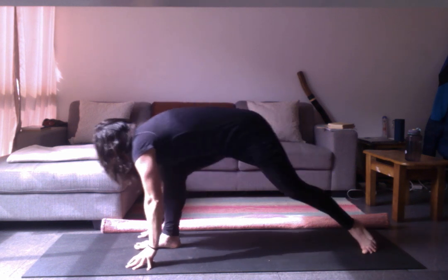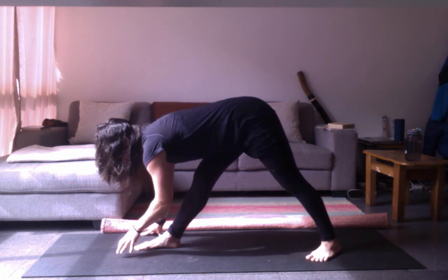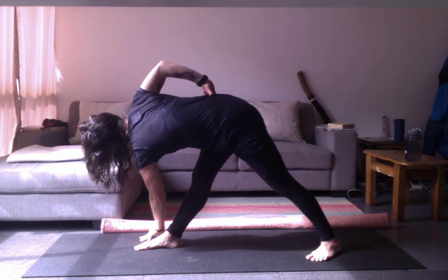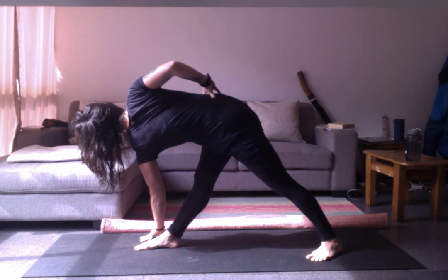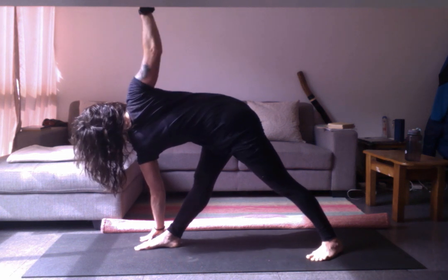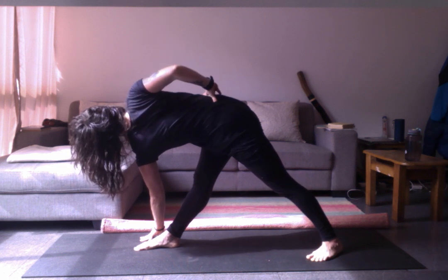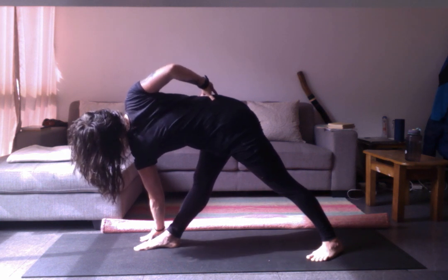Step your back foot a little bit closer and a little bit wider. Hips send back. Hand outside the foot. Hands to the hips. Start to rotate your chest while pressing the hips up and back. Optional to lift the top hand, but you can keep it on the hip. For grounding, you can keep your gaze down as well. Bring your hands down.